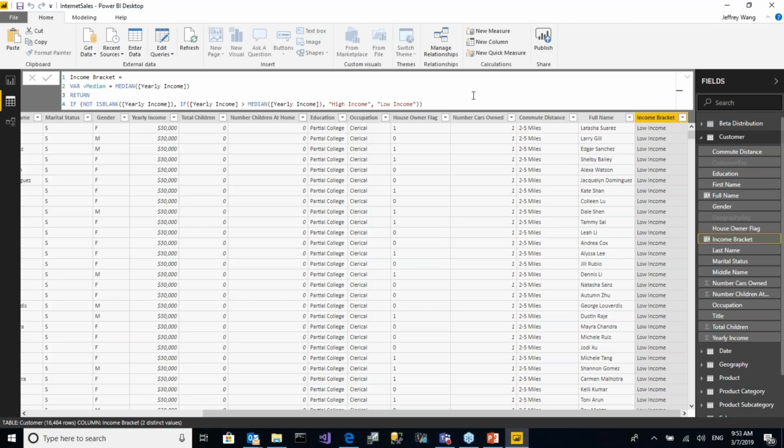You can be on the product table. You say, I want to calculate the sales for each individual product, and I want to break it down by certain buckets based on the sales. Then you have to jump to the sales table to do that. So you can create a calculated column this way. But all these calculations for calculated columns are happening at the data layer, which means they are completely isolated from the report layer. That's in the first view.